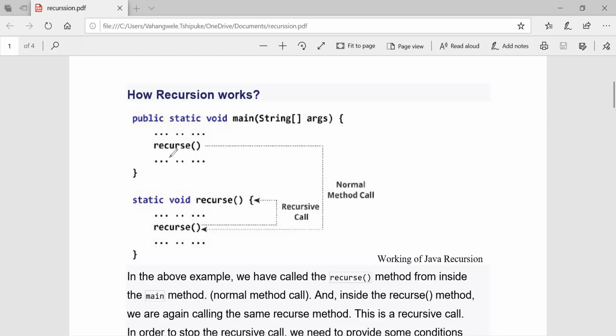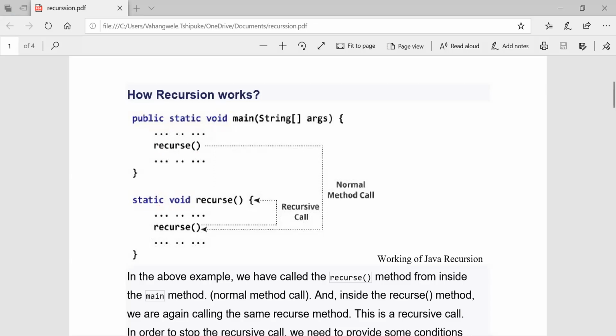So this is how one can access the method. Remember, the reason why we are accessing it like this is because we have used the keyword static. Never forget that. So this is the method call. As you can see, this is the recursive call, and yes, that's the recursive call.